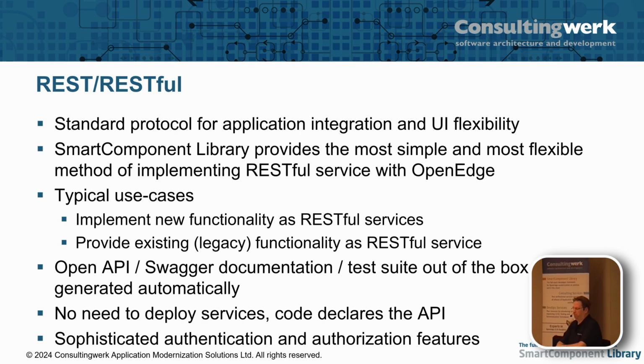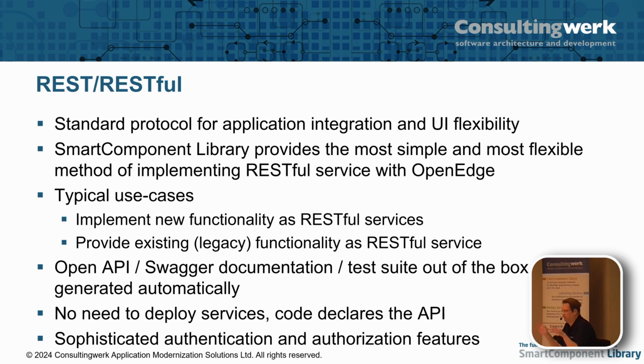So we believe that with the SmartComponent Library, we provide the easiest way to build REST services with OpenEdge. That allows us to expose existing functionality as REST services, but also build new business logic as REST services. And we provide a Swagger integration out of the box. That's a tool for documenting RESTful services, but it also allows a developer, either the developer that builds the service or a developer that needs to consume the service, to test the service before he writes the application that talks to it. The deployment of a RESTful service is very easy, nothing compared to the hurdles with building Progress REST adapter resources, deploying them, and praying that they actually work.